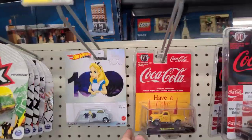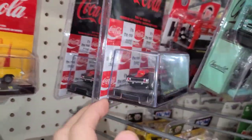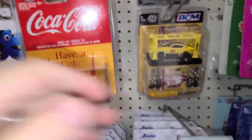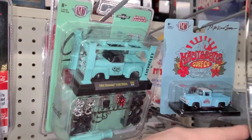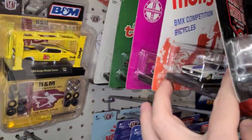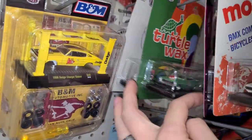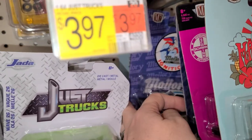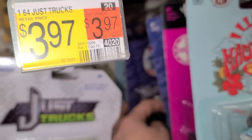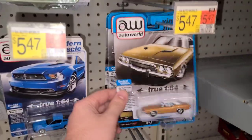All right, guys, we got some nice stock over here. Got a couple of 100th anniversary. Some Coca-Colas left over, Camaro. Oh, look at the red headlights in that. It's pretty neat. It's another Coke, two lifts, three lifts, four lifts, a couple of lifts. Some Marvel Mystery Oil, some of the Mongoose, Mountain Bike, Stingray, Turtle Wax, and some Holman Moody's over there. Maui and Son, the Grape Crate. I missed out on the Lemon Peeler, Apple Crate, and Orange Peeler, but that was a bummer.